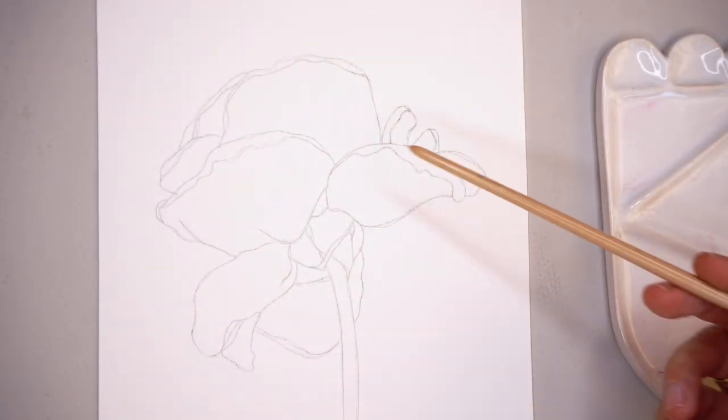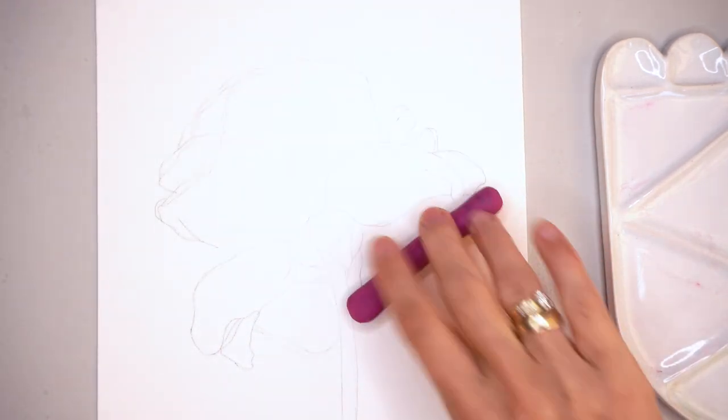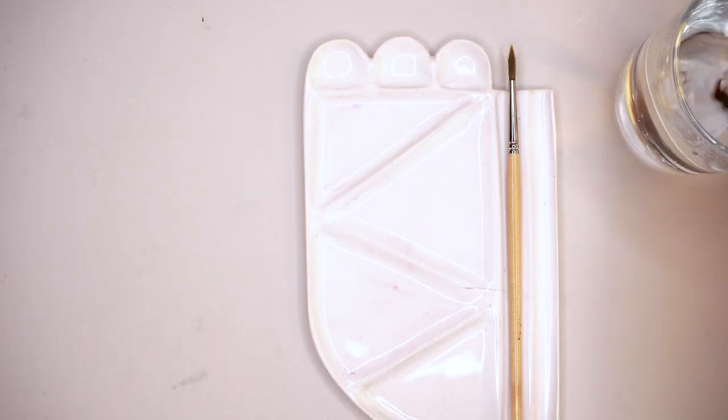An outline drawing is done, which is available for download as well as the reference. Now with an elastic eraser, I'm removing the excess amount of graphite off the paper. It is important so it is clean and nice.